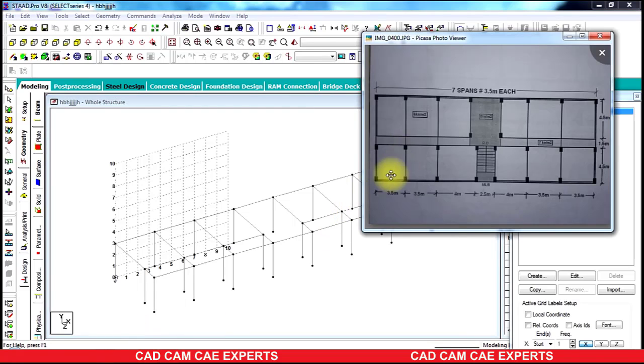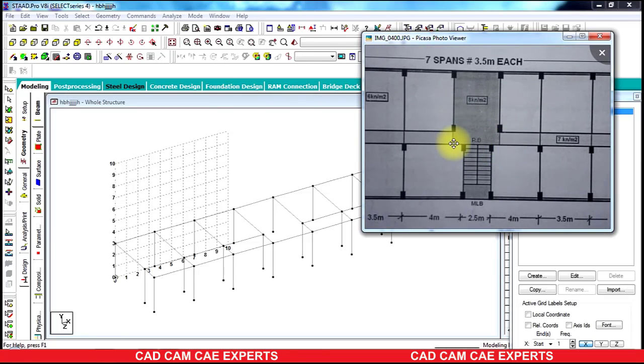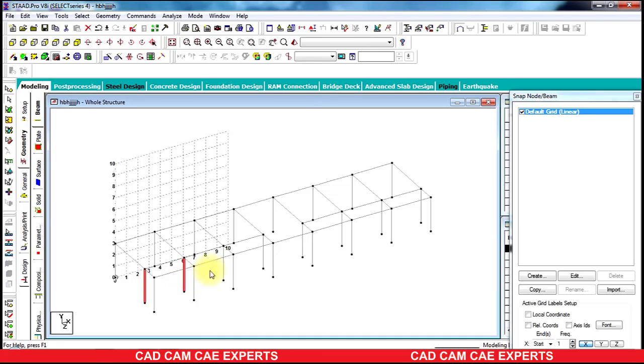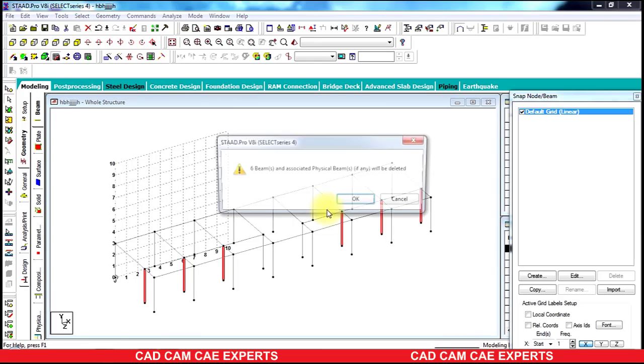Then you can also see that there aren't columns here, these 3 and here 3 and here and here. So you need to remove those columns. So you select those particular columns and select delete.